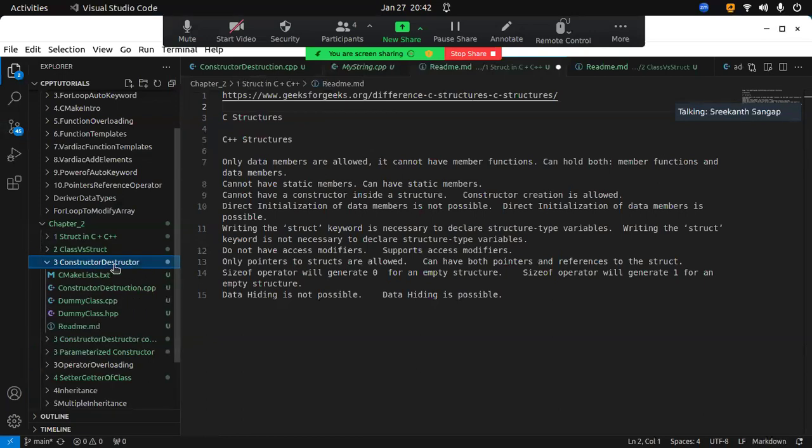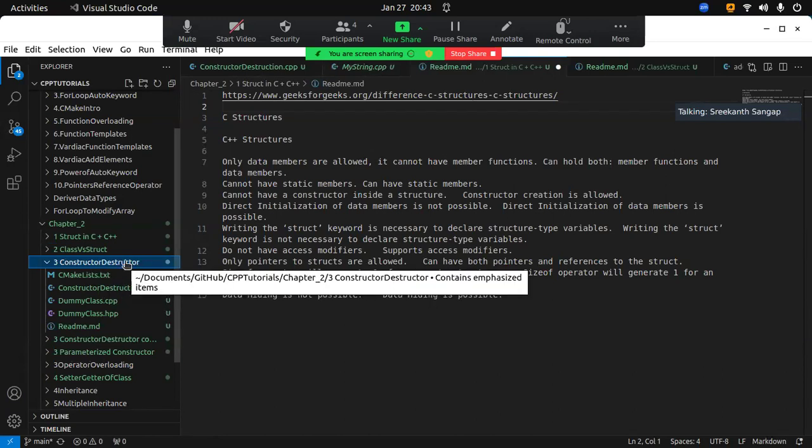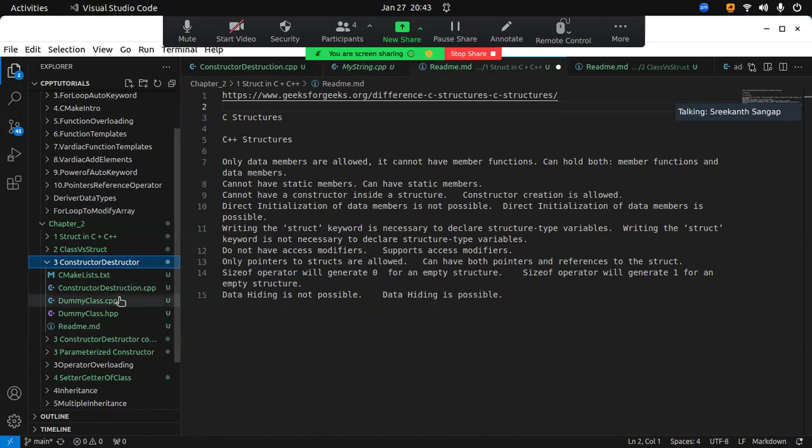Next, today's topic is going to be constructors and destructors. What are constructors and the different types of constructors that we can have.